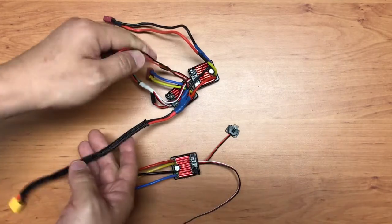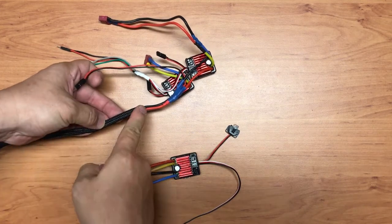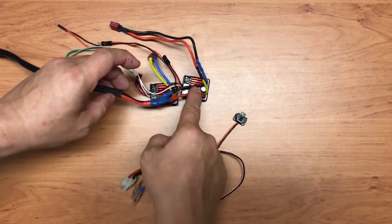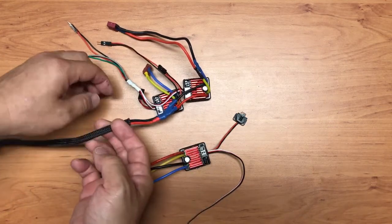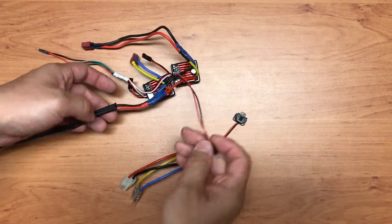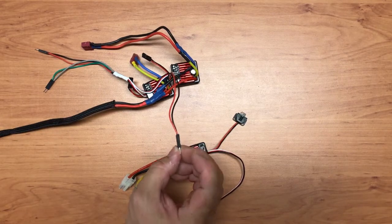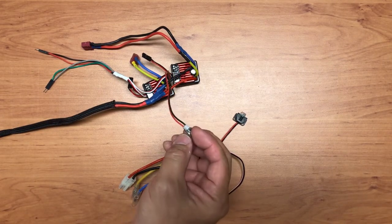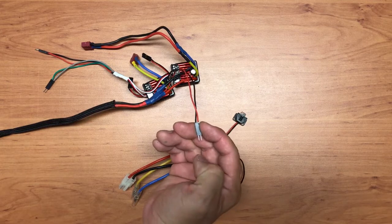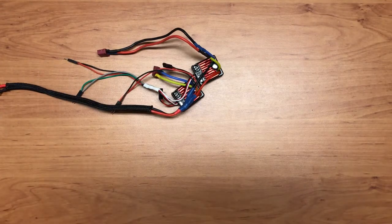So the main thing is basically this is connecting to the battery. So the battery will supply power to both ESCs. So I'm connecting the battery to both ESCs, and then I have another one coming from the power. This piece over here is just how we do the voltmeter, right? So we tap the power source so that we can read off the voltage. But for me, of course, I use the voltage sensor. So this actually connects to the voltage sensor and then to the Arduino itself. Alright, so this is the part.